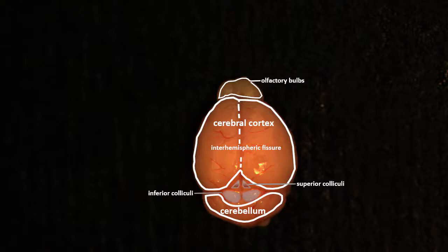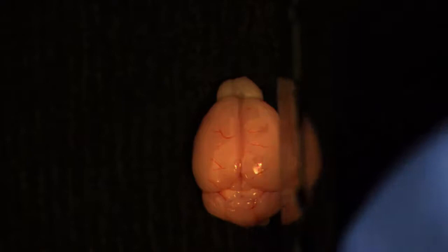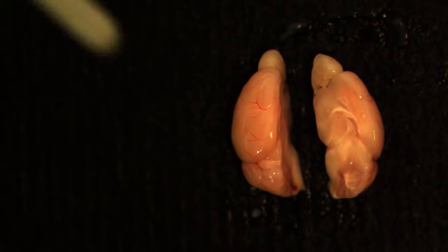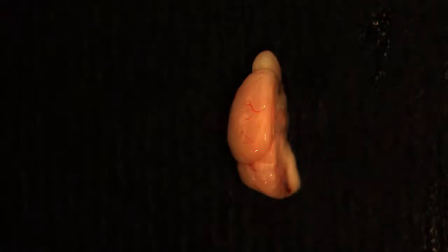Place a scalpel blade perpendicular to the plate and cut through the entire midline of the brain, following the groove of the interhemispheric fissure. Then gently pull apart the two brain halves. You can then dissect each half in parallel, or you can do one after the other. Here I will dissect the left half first and then go on to the right side.